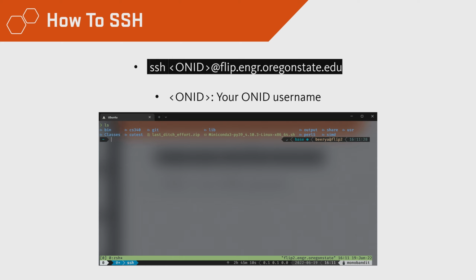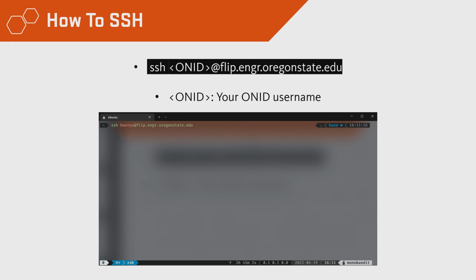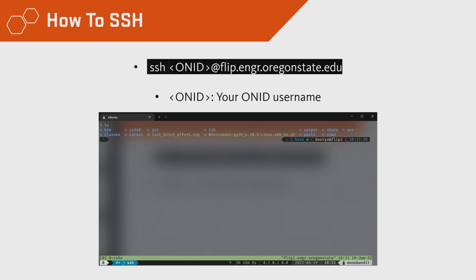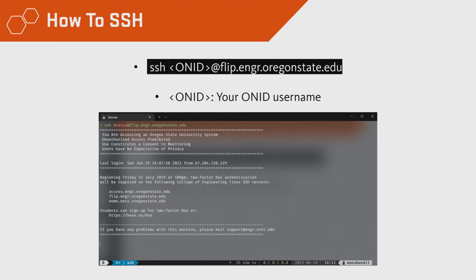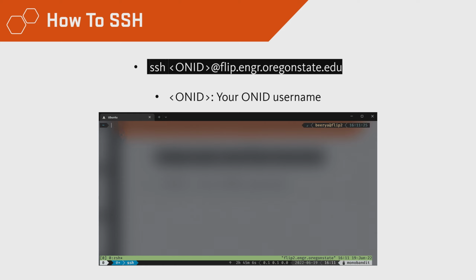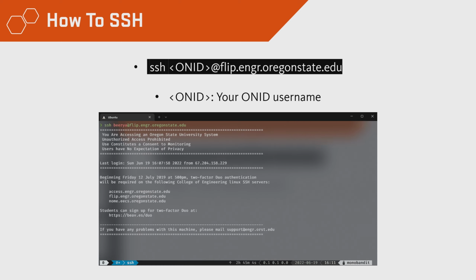Kinda. You notice in this video here that I have posted, I type SSH, I log in, and it just takes me to a user environment. I'm on the OSU server now. You can see it says BRE-A at flip2. I really should have made that a little longer. It says BRE-A at flip2. I type ls. I see the files that are on the OSU server versus the files that are on my personal computer, and I'm just in.